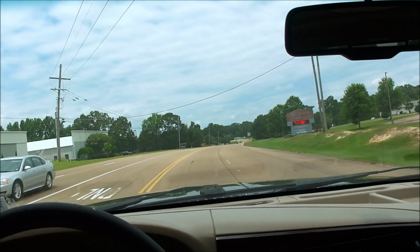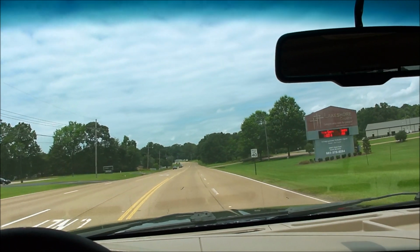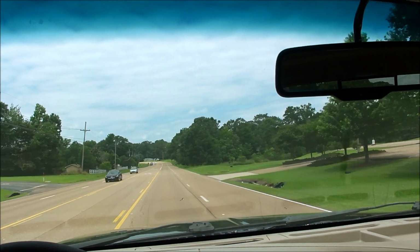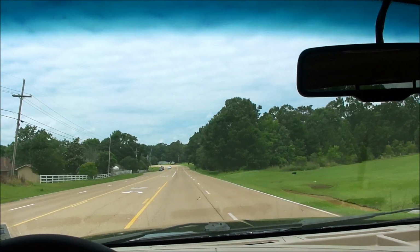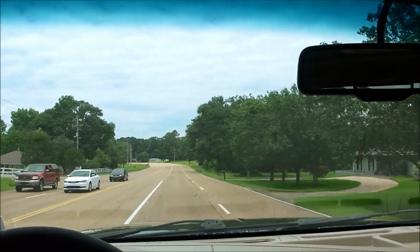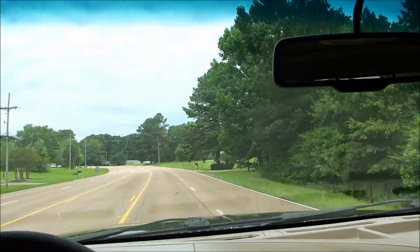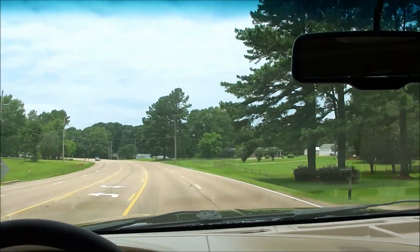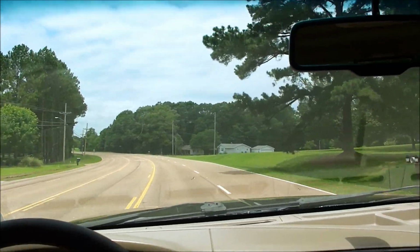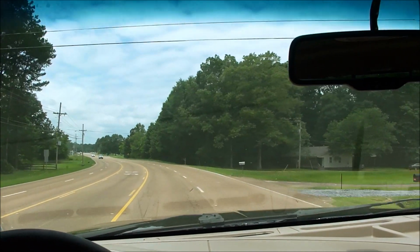And you can't tell it in the video, but when you hit the throttle, it goes. There's no lag. A lot of times you get 6.0s, they have variable vane turbos that let you get good power taken off, but still maximize your top end horsepower. They have vanes that move back and forth to control that, and over time they're prone to get stuck. And then what happens is you hit the throttle and you got turbo lag. You got to sit there a few seconds while it spools up, and then it takes off. But this one takes off as soon as you hit it, it goes. So nothing to worry about there.